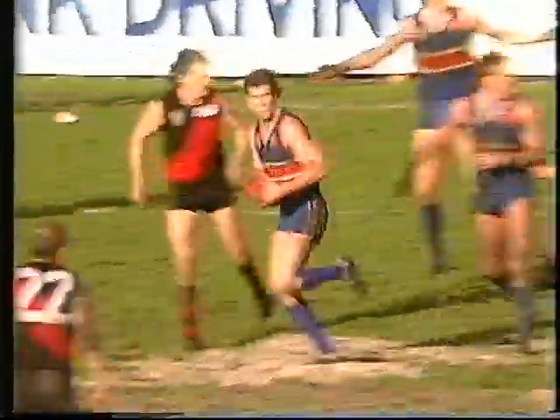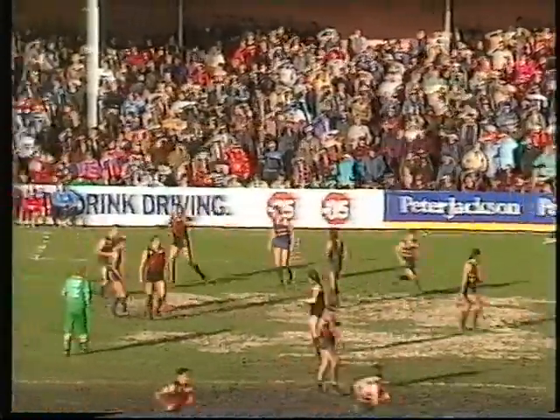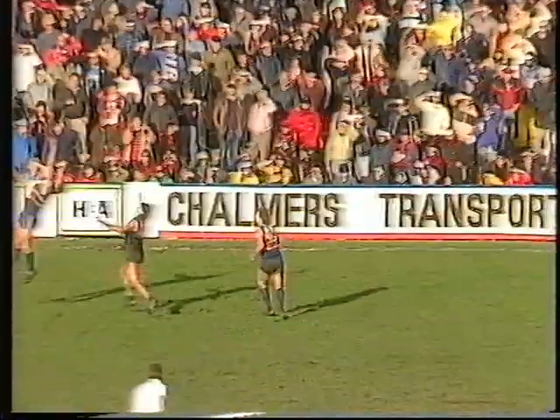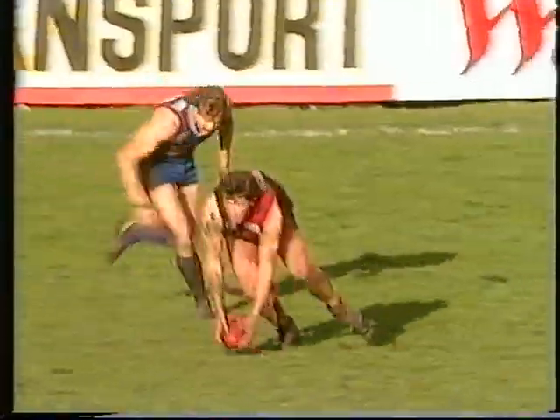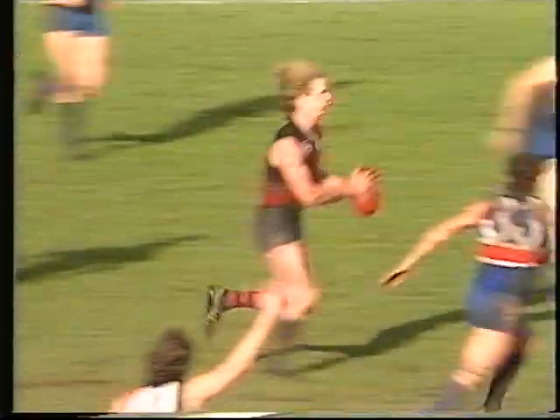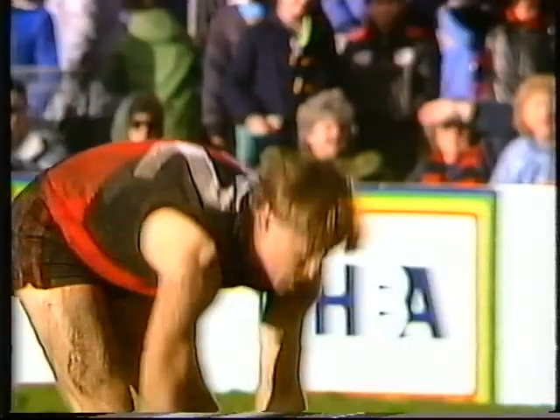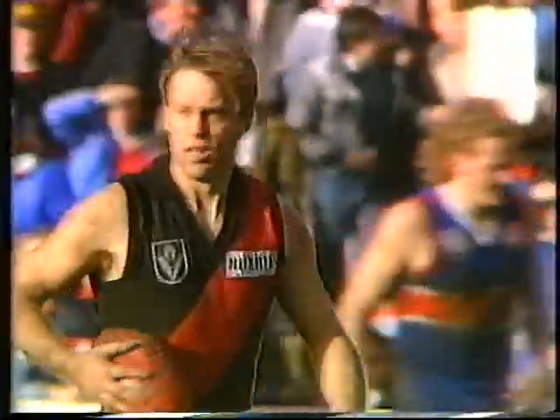Cousins and Madden — the umpire's found a free kick. Which way? Your guess is as good as mine. How can he determine who's stronger there? Well, he's saying he's holding on there. Madden kicks to half-forward. Manning. Anderson. And was that a mark to Clark? Thought the bigger guy got his hands on it first — I thought Terry Danaher had it first but the umpire in position. You can see the distance in that wide shot. Danaher — yeah, looked like it in the replay.